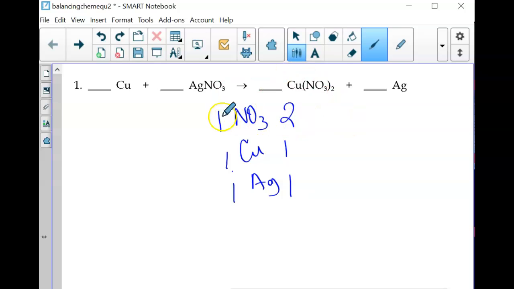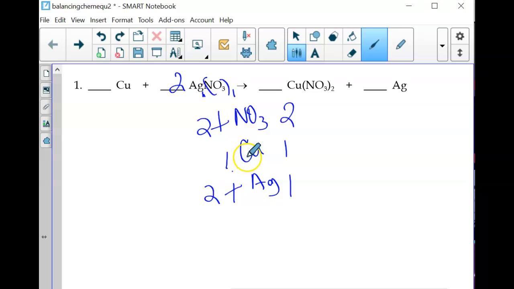We're going to start with our NO3. That's why we put it first in our list. We're going to get two NO3s. We can only put numbers in front. I can't put numbers in between or after. It won't count if it's after. So I put a 2 here, which remember there's really a 1 here with Ag and there's really a 1 there in parentheses. So now I've got 2 nitrates, but I also impacted silver, so I got 2 silvers. I'm not going to worry about silver unless I need to. I like to keep going down my list.